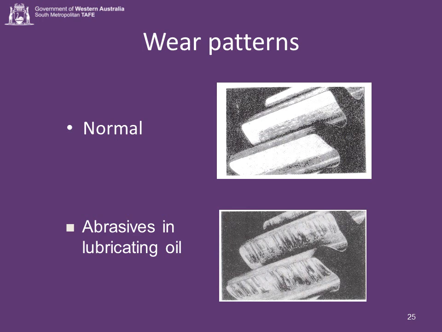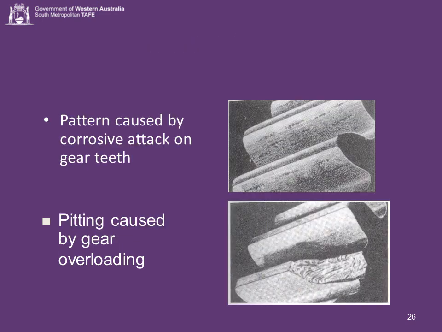Abrasion creates unique wear patterns in the teeth. The pattern varies depending on the type of abrasion and its specific forcing function. The second picture illustrates severe abrasive wear caused by particulates in the lubricating oil. Note the score marks that run from the root to the tip of the gear teeth.